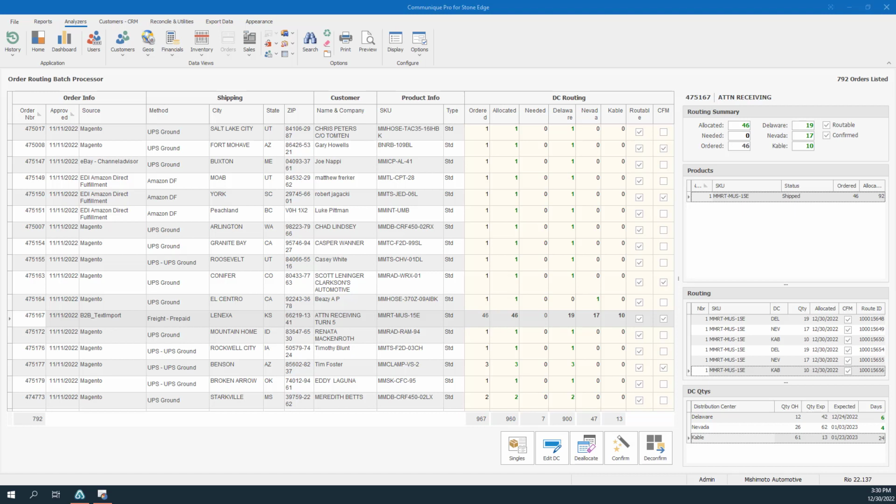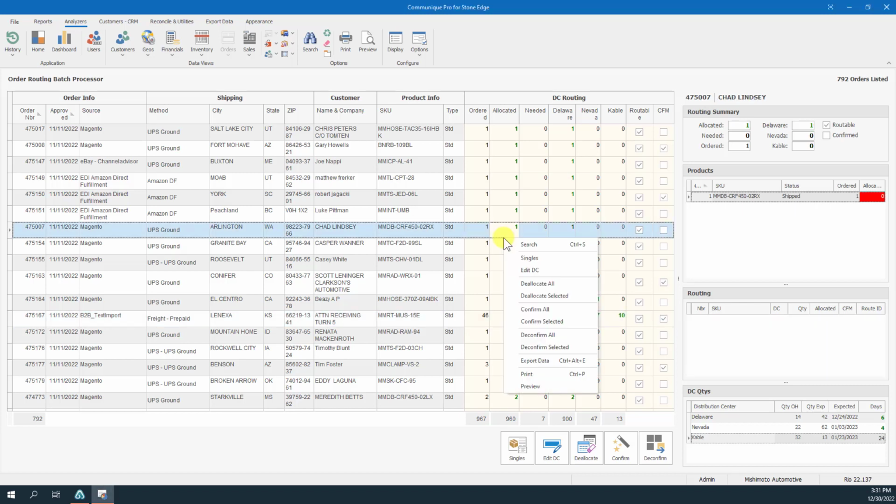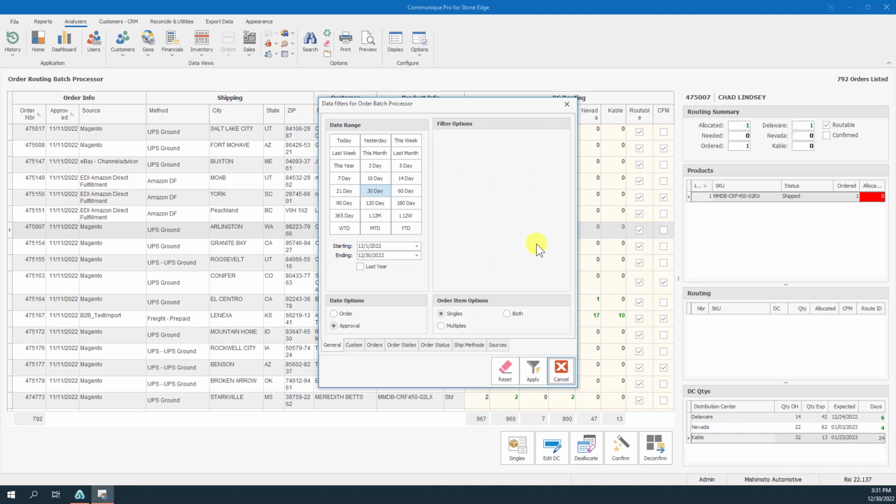Before we get into filtering, there's been some talk on how and what to filter, but it has not been finalized. Currently, the singles process is selecting a group of orders, but not necessarily what would be expected in a production environment with the batch processor. We need to clarify this process since it's a crucial component. Click the right mouse button anywhere within the batch processor to select Search from the pop-up menu.